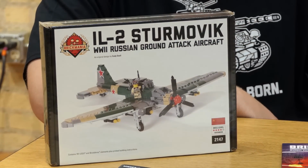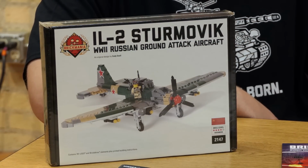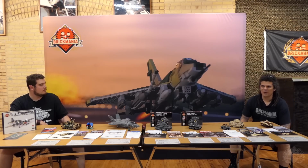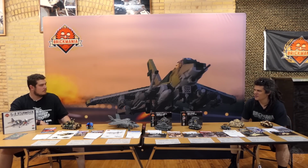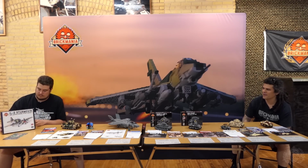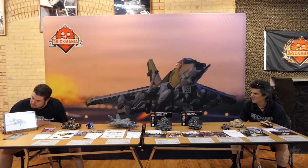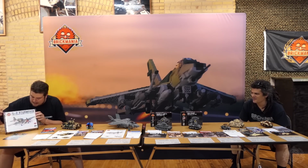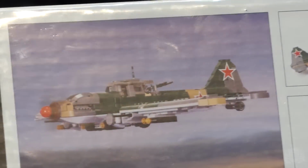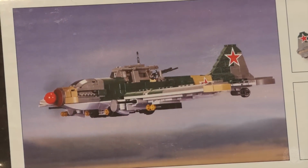So black boxes back then were a special kit, because if it has a white cover, that was in the era when all of our kits came with white boxes, and the black boxes were considered a special upclass model, an upsell. It has a brick arms gun, the little gun for the back here? Yeah, it's like the tail gun for it. It is a unique brick arms piece that was only available in this kit. Oh, so.